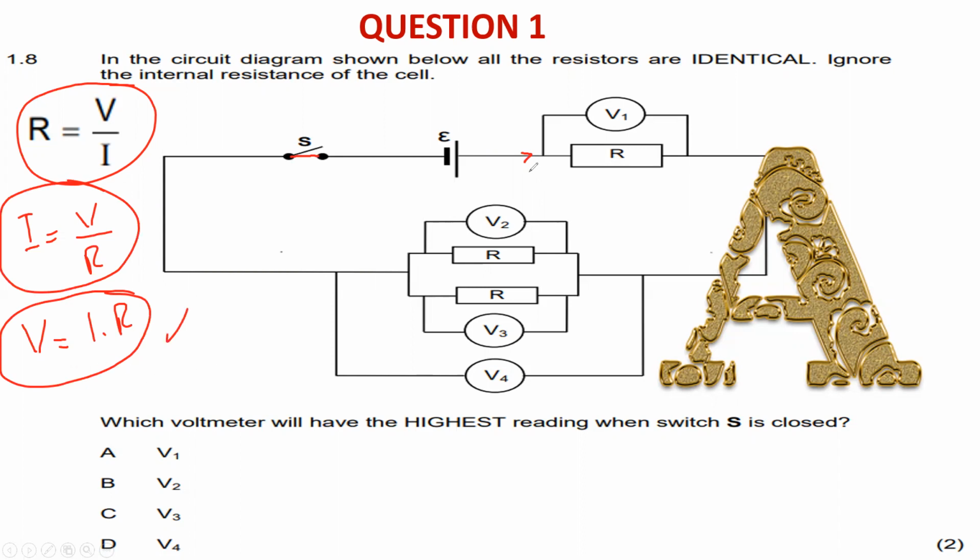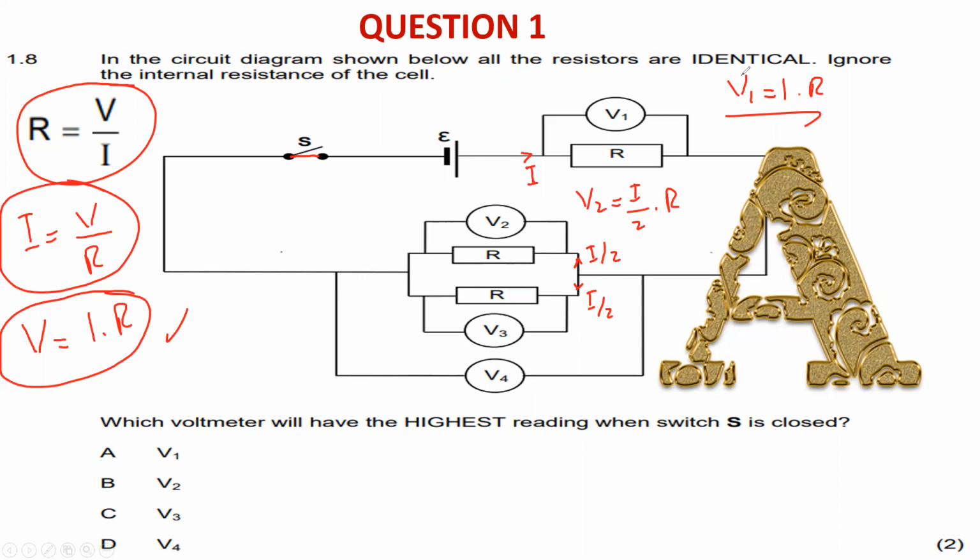So let's give numbers, or let's start with I. If you have I, what's your V1? V1 is equal to I times R. I think it's okay. But when you carry on with your conductor on the circuit, and come to this side, the current is shared by these two resistors. So you have I over 2, and this side we have I over 2. So V2 is equal to I over 2 times R.